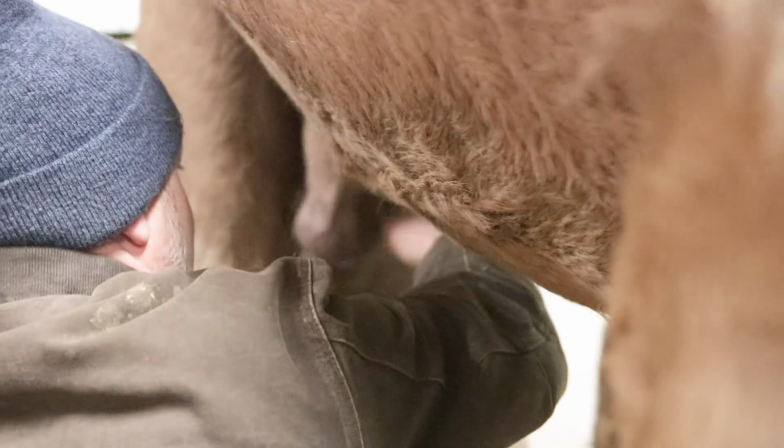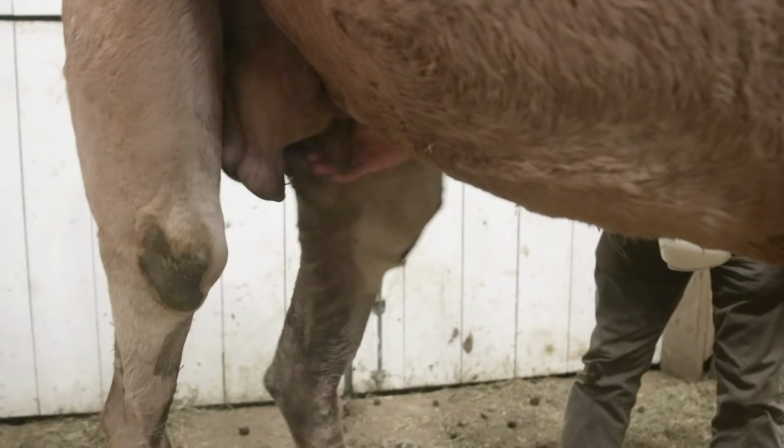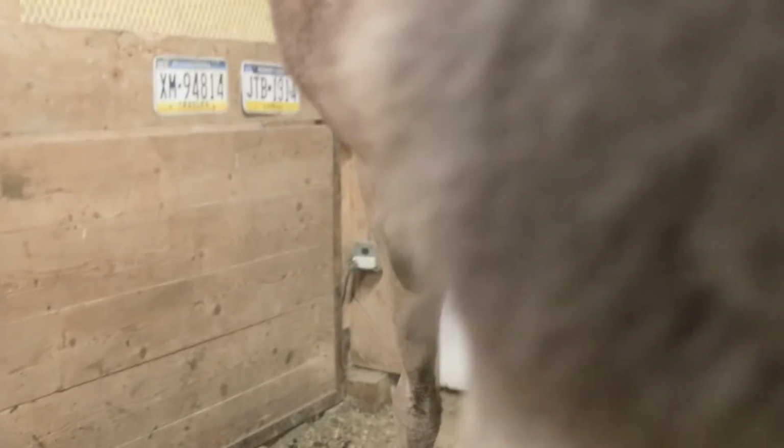So these teats all point in, so you have to kind of grab it in a certain way. She may or may not like me milking her. Well, we don't have a staunching for her. Oh, big girl. You just grab her by her head and hold her a little bit.